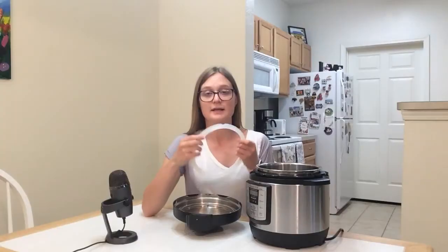And what I like to do is I like to use either a soap brush or I'll throw it in the dishwasher. And I like to clean this because a lot of times, depending on the recipe or the meal that you're making with the Instant Pot, the gasket itself can actually start to smell like what you're cooking. And that's not exactly what you'll want. If you decide to start cleaning the gasket, it will allow you to use it for much longer rather than having to go and purchase another replacement gasket.